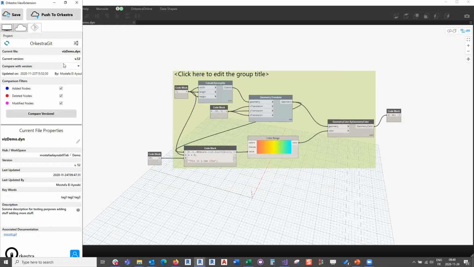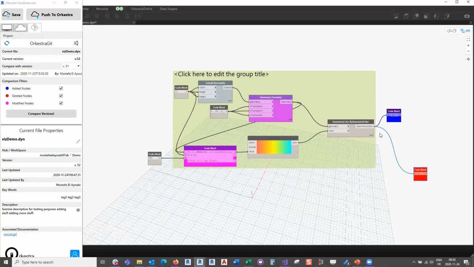Another thing that you can do, and now I'm looking at the top part of the tab, is check out all the version history. Whenever you select a version, you get the information about who made the modification and when. And you can actually compare the current version against any previous version. I'm right now at version 52, the one I've just pushed a couple of seconds ago, where I made the modifications, and I'm comparing it against the version that existed right before. So if I press this button, here's what we get.